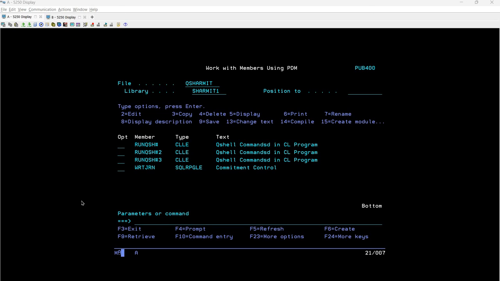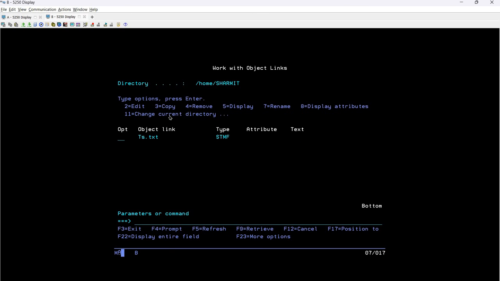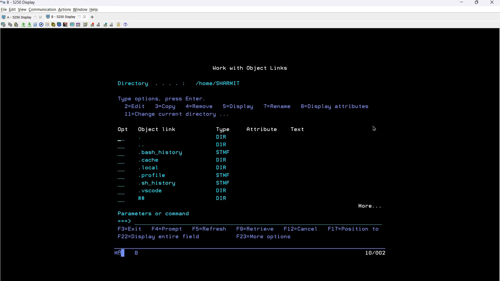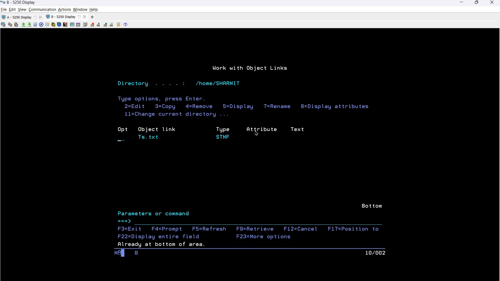First of all, I'll tell you what file we are going to use, and then we will implement the scenario on the QShell command. Let me hit one command, WRKLNK. WRKLNK will open the Work with Object Links screen. Here, if I navigate to the last file, it is the ts.txt file.